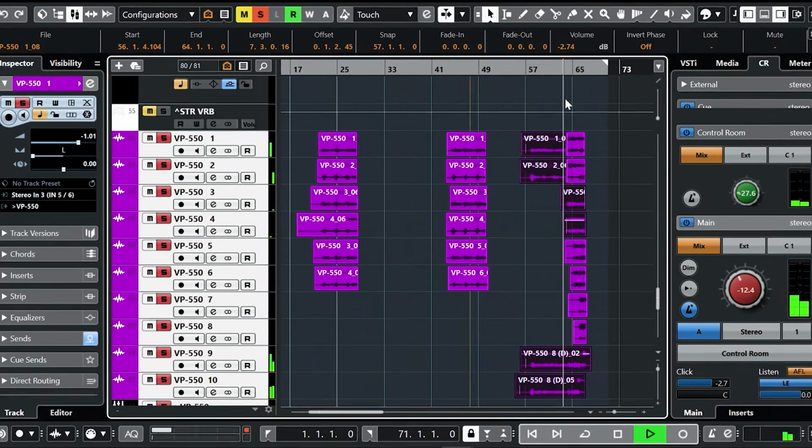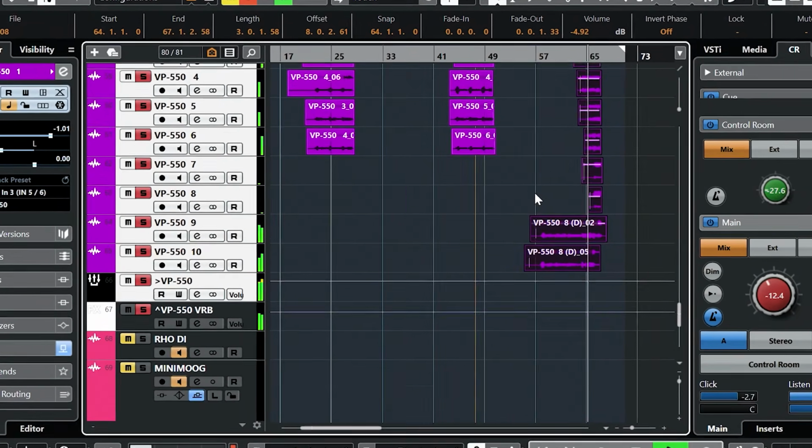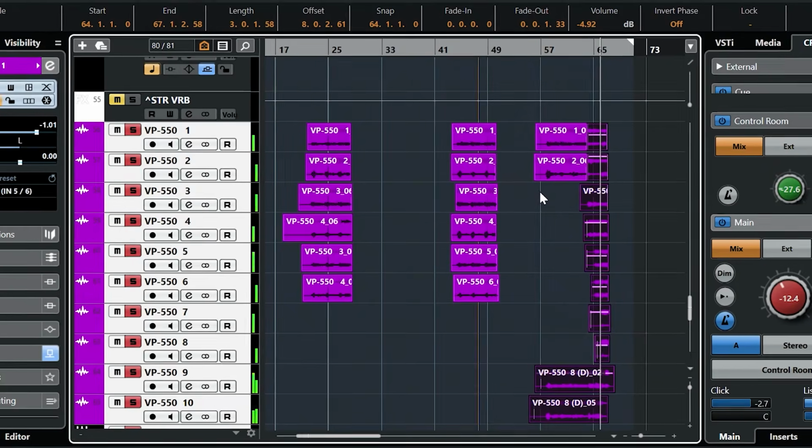So I've just layered this thing a lot to get a big choir sound, especially here at the end.